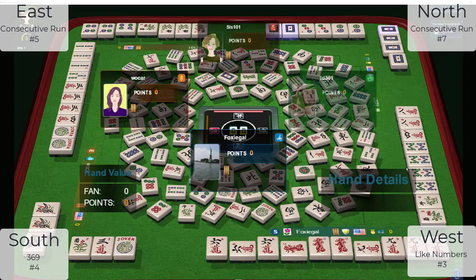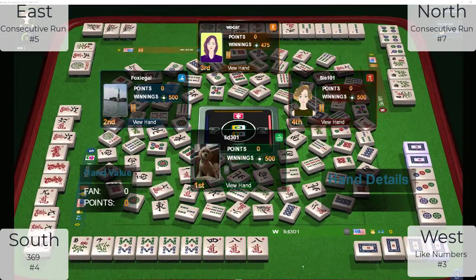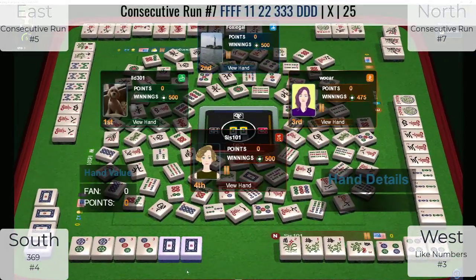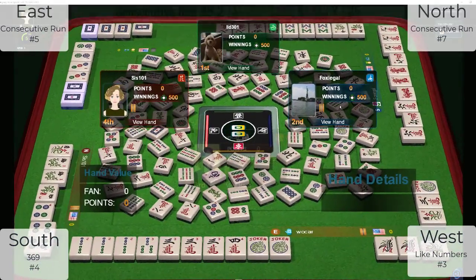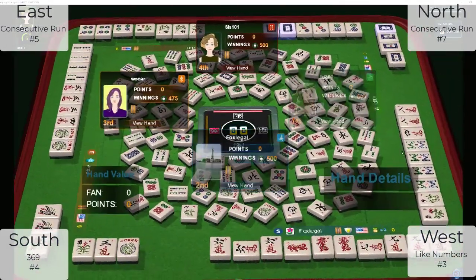If I were playing that hand I would not have exposed those flowers, because they're going to need three jokers for their dragons. Maybe they already have those jokers, but that would be pretty risky and it gives away information. It could also block another player from obtaining flowers, which may be why they did it. Two characters — there goes a two, they may have switched to defense at this point. Now we can see what everyone's doing. With this three, six, nine hand, we pegged that one early on. That player switched to defense. Actually they're playing like numbers — like numbers with eights. I thought it was twos but it's eights. Two, three, four dragon — they probably should not have exposed those flowers and should have switched to defense when that Kong of white dragons went out. One, two, three, four — exactly what I was thinking, either little odds or one, two, three, four. Just by watching discards and exposures you can figure out what people are playing.